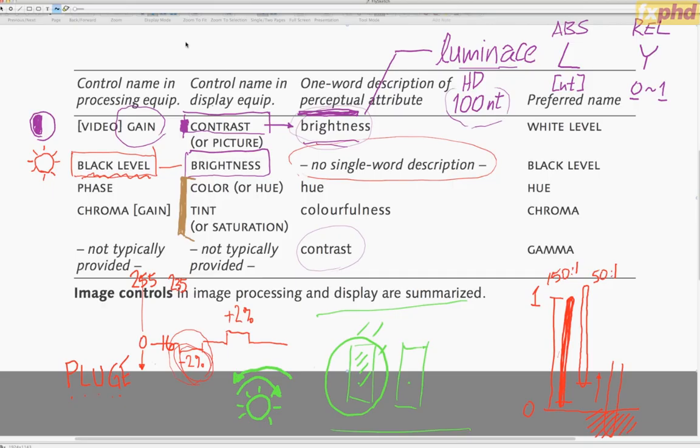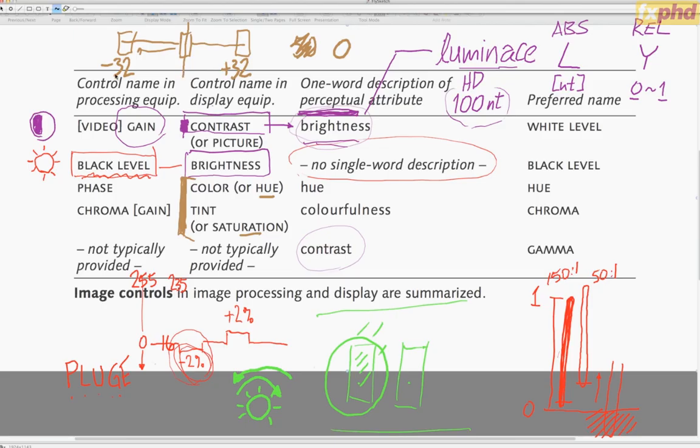And almost invariably, I mean, there's no legislation about this, but ordinarily you'll find those controls on some sort of slider, and you'll usually get some numerical readout, and maybe this numerical readout is 50, and you discover that the slider goes down to 0 and up to 100. Or, you know, maybe the slider is centered on 0 and it goes plus minus 32. Anything goes. There's no standardization on this. But for the color and tint controls, or they might be called hue and saturation, the safest thing to do, and almost for sure what you get at factory setting, is the middle of the control range.